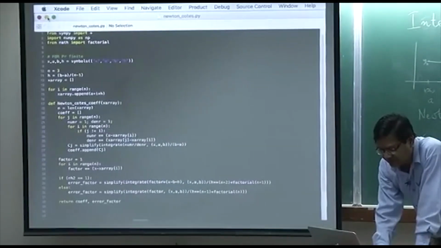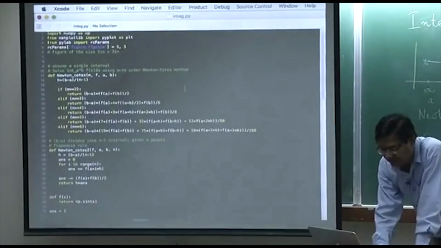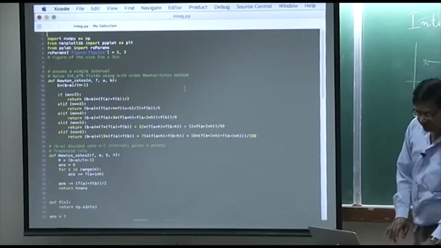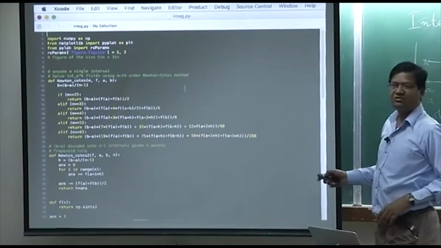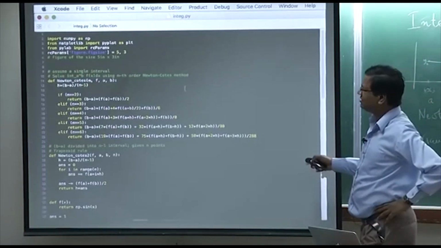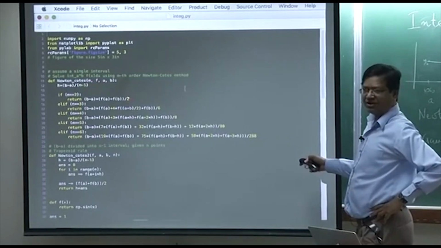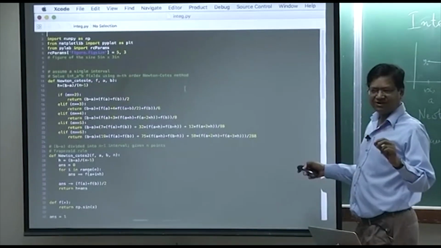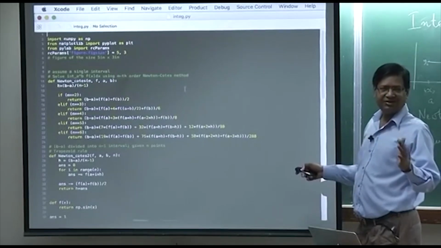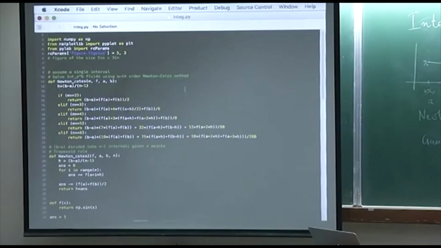This is the coefficient. So this is computing at different orders. This is slightly tiny fonts. So Newton-Cotes takes the number of points and the function; I can pass a function as an argument, which you may not have done. You can pass a function as an argument in Python.